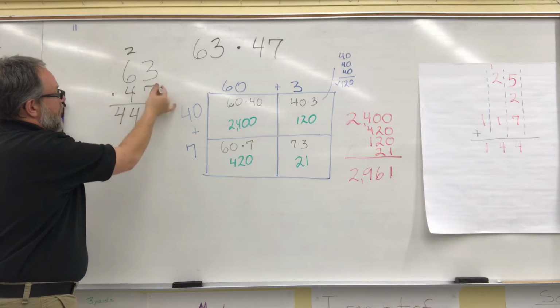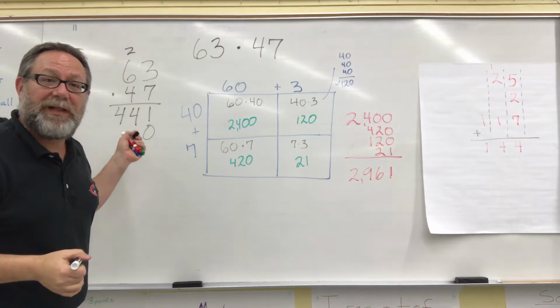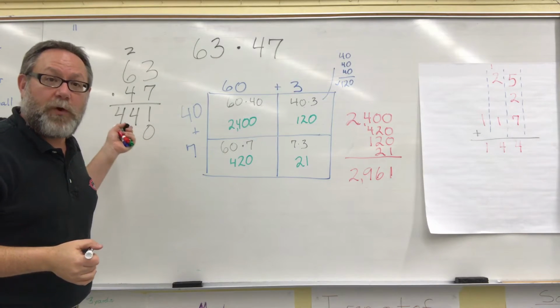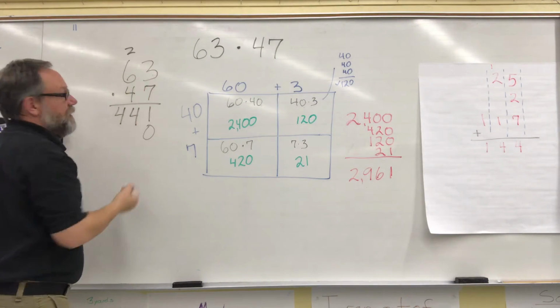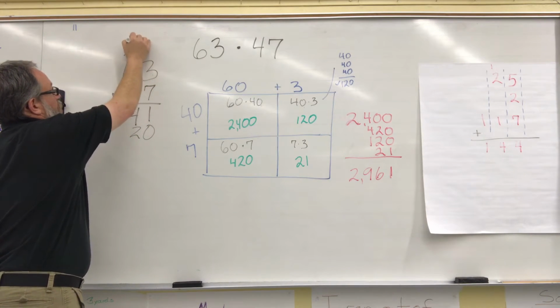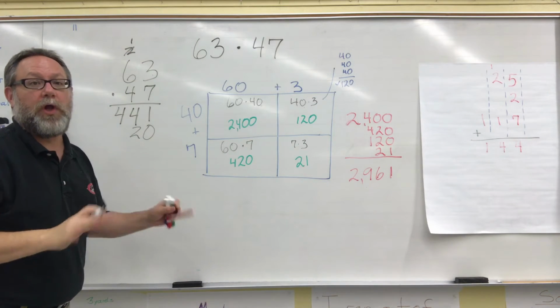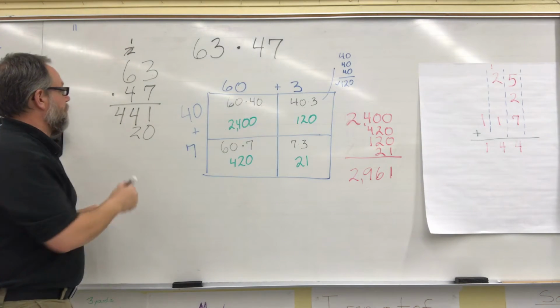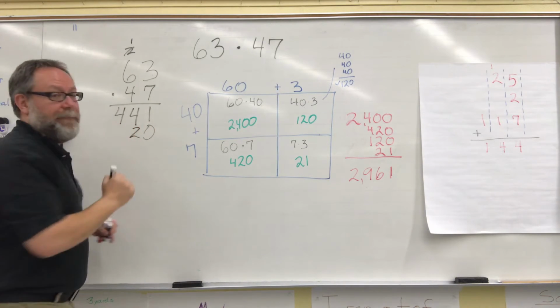All right, now, placeholder, because we're multiplying by 4, but that 4 is really a 40. It's a value of 40, so it has a 0. Drop the 0, placeholder. 4 times 3 equals 12. 2 comes down. 1 comes up top. I cross off that old number to make sure it's no longer a part of the equation. That 2 looks awful.